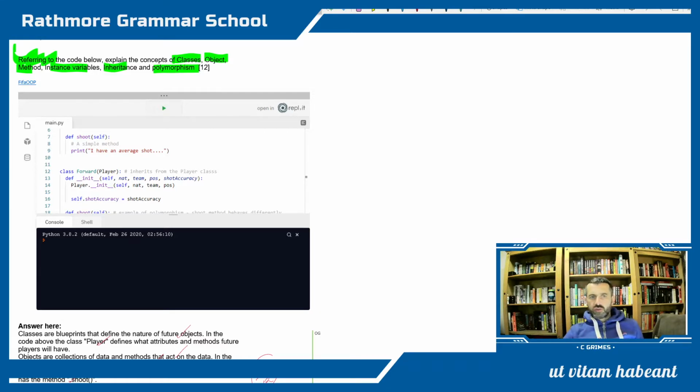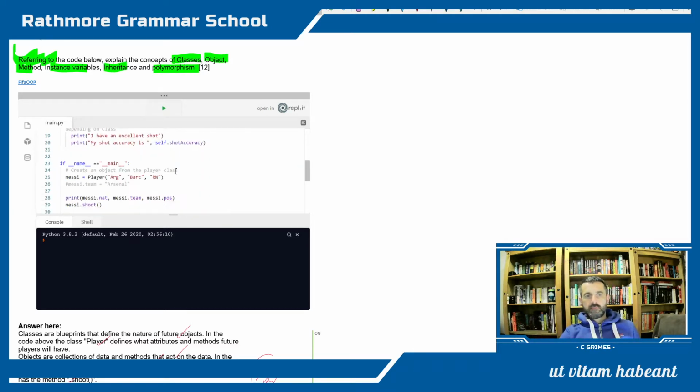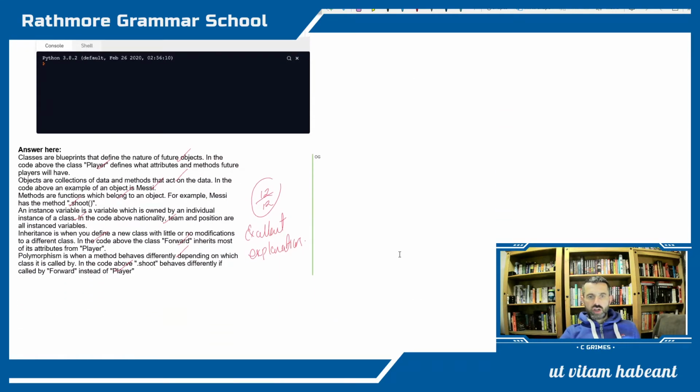Right, so if you've seen this code, the first thing that you'd be saying is give me your definition of a class. This idea that a class is some type of template, and you can see on screen there the player is a template. We move on then to objects. Objects are instantiated or created from this template. For example, if I scroll down here, we've got Messi is an object that's been instantiated or created from the player object. So I'm going to scroll down, just look at Oren's answers here rather than go through it, and you can see first of all there's a mark point there for explaining what classes are, blueprints, and then there's a mark for referring to the example and player.